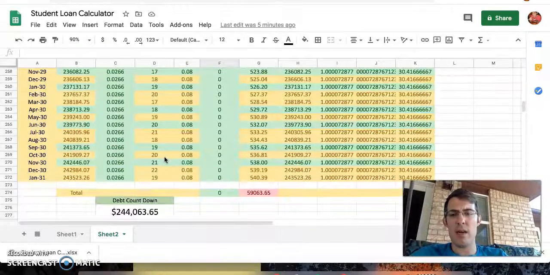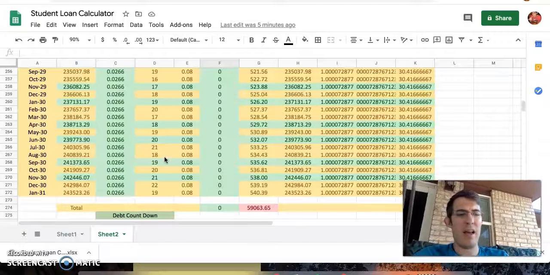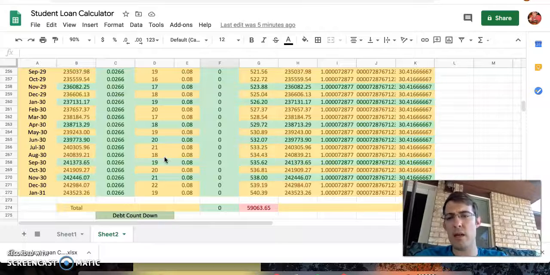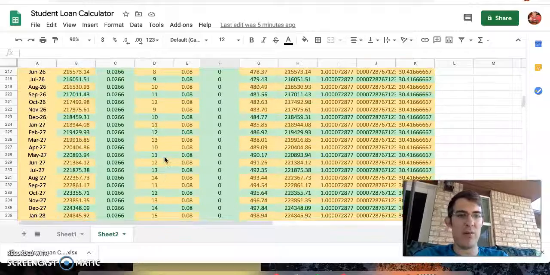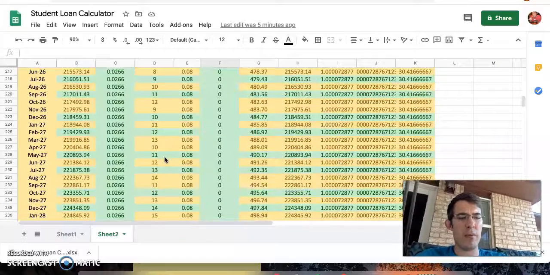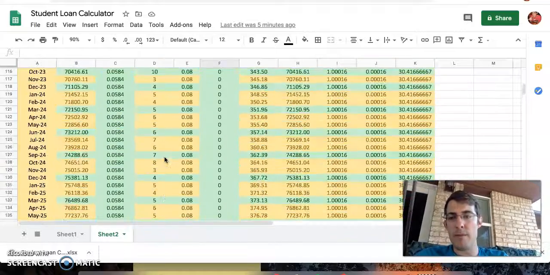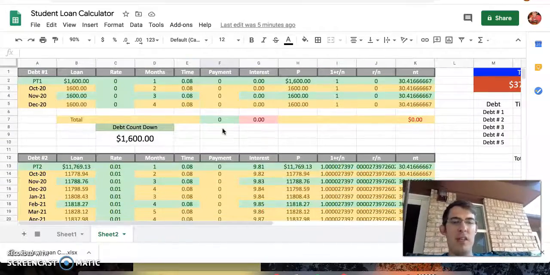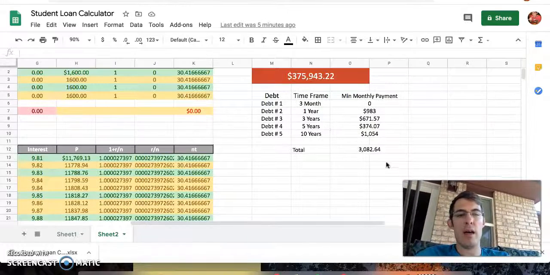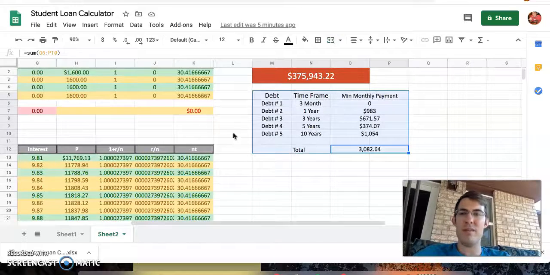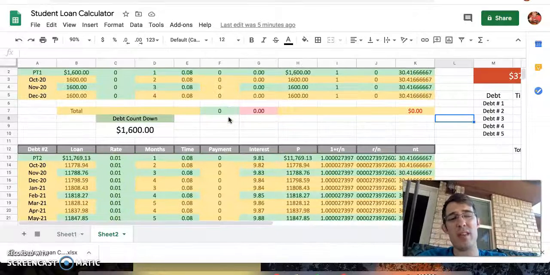I make decent money. As a physical therapist, as a professional, I have a steady income, which is great, and that's why I went to school, and that's why I ended up getting in debt. But unfortunately, with that steady income and good pay, I had to get into debt. But I am on a mission to get this $375,000 paid off, and my wife and I are both on board, and we're going to drill at it and really work hard and try to save and throw everything we have at it.